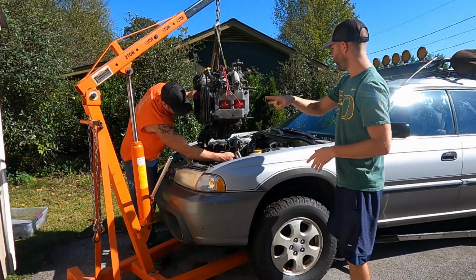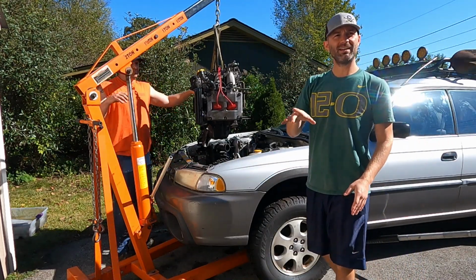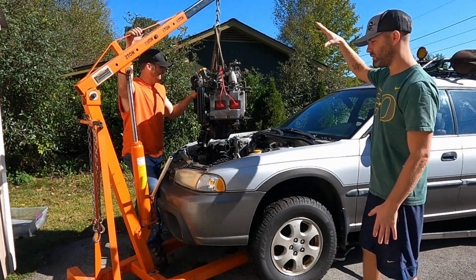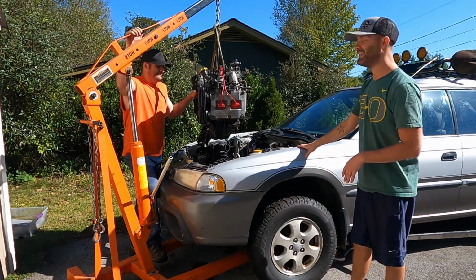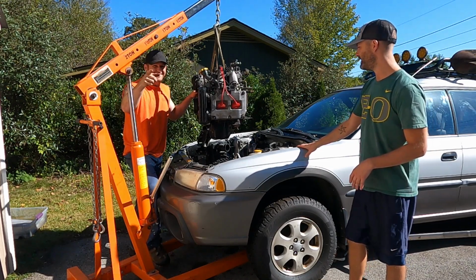All right, we've got the hoist in place. Engine is dangling over the bay. We do apologize, it is a little bit windy today, so audio may be off just a little bit, but now we're just going to lower it down and kind of move things around to try to fit it in. Yeah, it's a tight squeeze, but we're gonna try to get it. That's right.